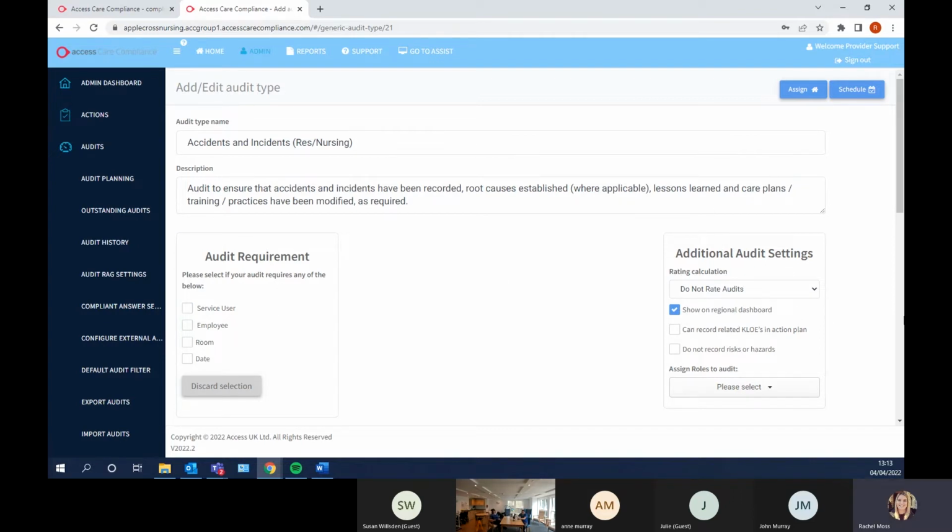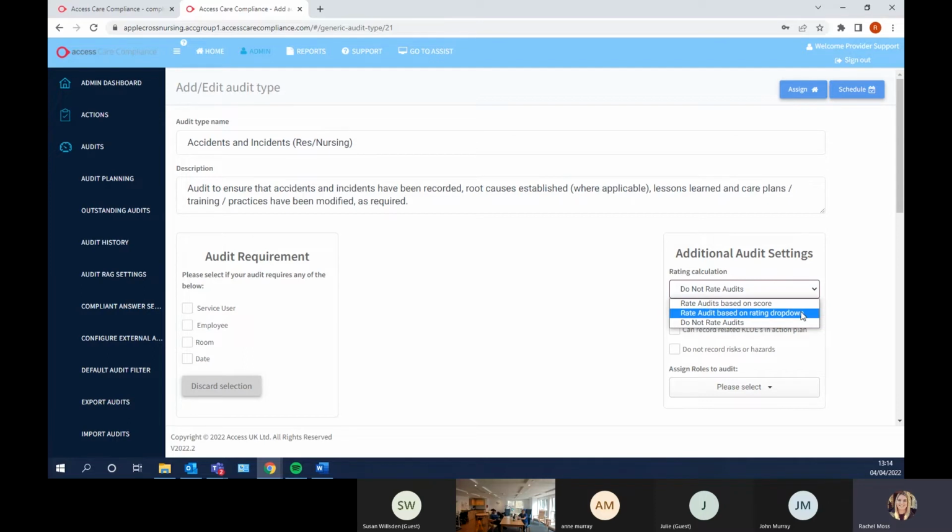And then over on the right-hand side, we've got some additional audit settings. The first area within here is the rating calculation that you want to use for the audit. You'll probably find that typically most of the audits in the system are set to the option of rate audit based on rating dropdown.